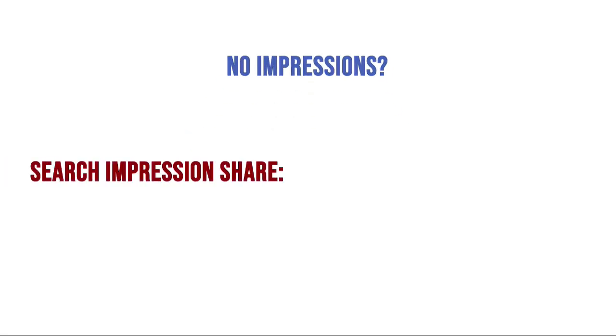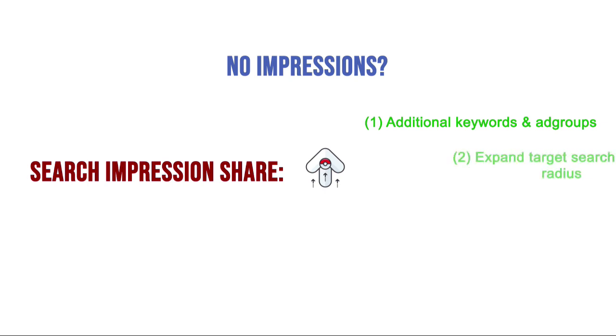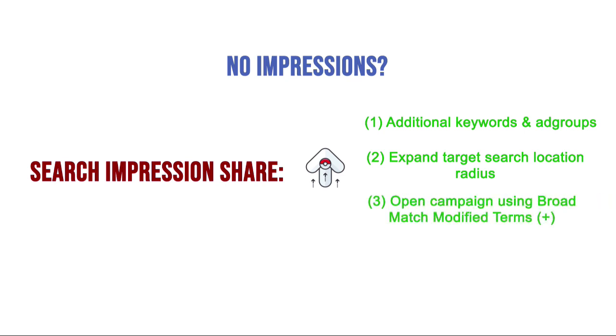If it's been a couple days and you're not getting the amount of impressions and clicks you want, you can do a couple things to try and fix the issue. Let's say your search impression share is high. In this case, the first thing I would do is try and find additional positive keywords to add to your campaign that will still describe your service, but you may have missed. The second thing I would do, if possible, is to see if you can expand the search location range to encompass a wider area, capturing more population. And lastly, the third thing I would do is open up the campaign with broad match modified keywords if possible.